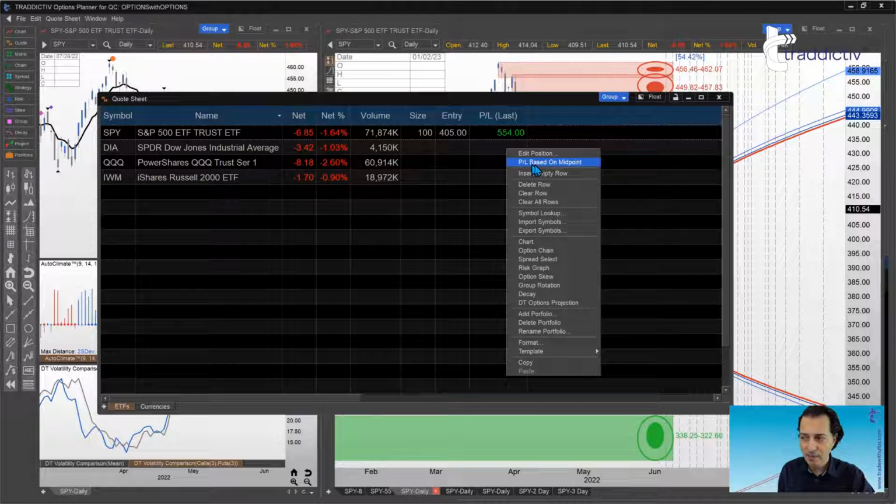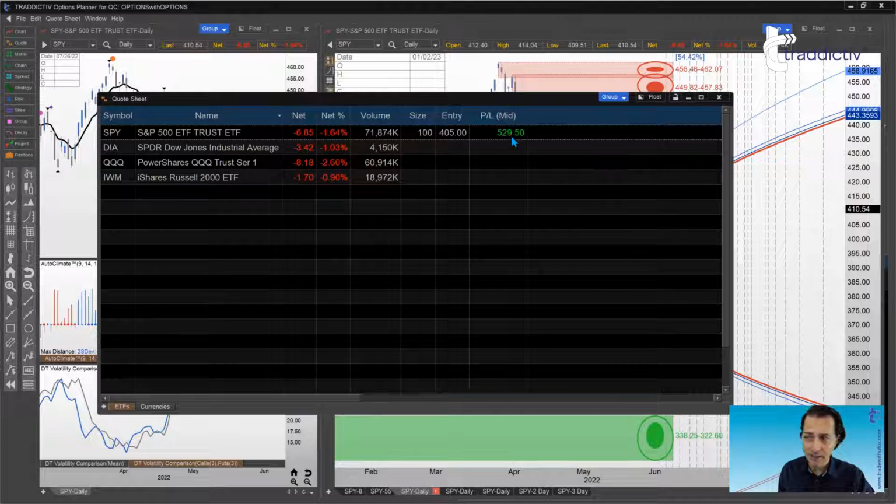So if you were to select the P&L based on the midpoint, in this case, it won't make too much of a difference. A little bit more than normal if you wish, because the markets are closed at this moment in time. But during market hours, the difference would be 1 cent, 5 cents. Normally it is going to be very little depending on the stock or ETF you trade. But with options, this is often going to help you to have a much better view, because many times some option strikes may not be too liquid or may be far out.